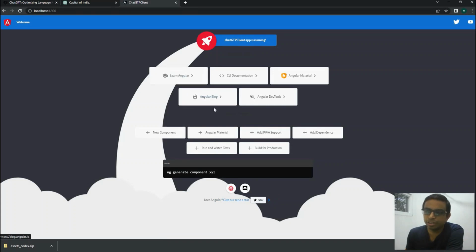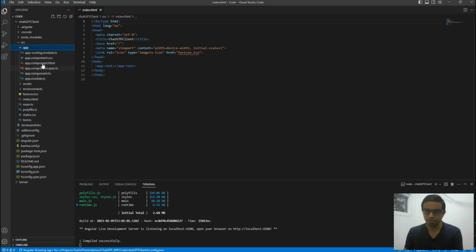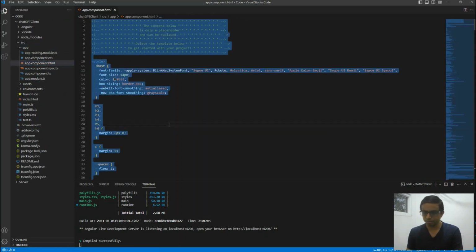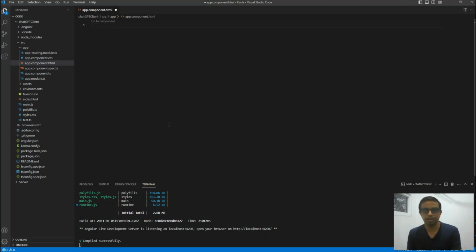So if you see here right now, we are seeing a lot of this extra code. So we'll remove it, and then we go to the app component HTML and we will clean up all this code and we'll start putting in our divs and our models so that it is working in the way it is designed to work. So we'll first add a div with a specific ID. Another enclosing div. Now this div will contain our chat model area.